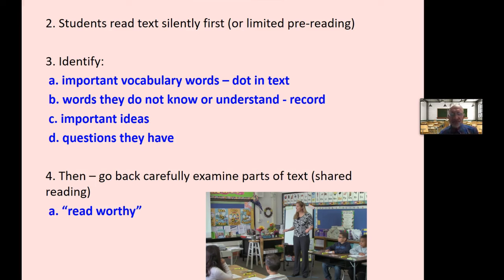And this probably works best with expository text. Narrative text, the purpose is to read and enjoy the story. So what difference does it make if you know the main idea or the resolution? All right, you read to enjoy the story. So close reading and shared reading. Close reading really works best with expository text.